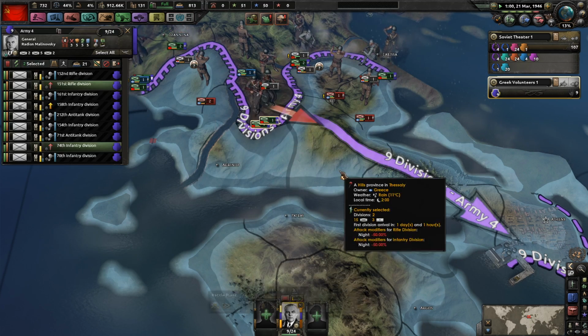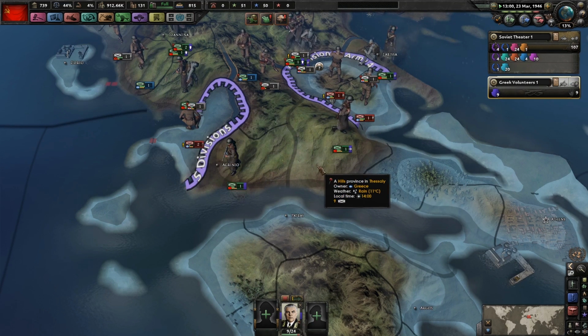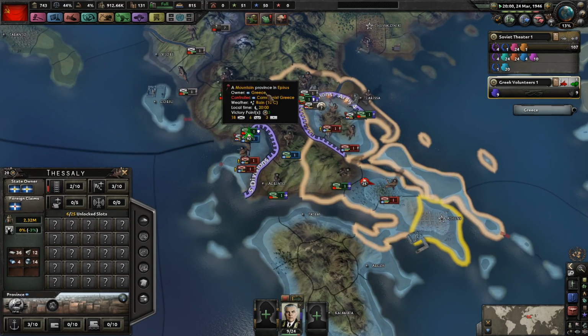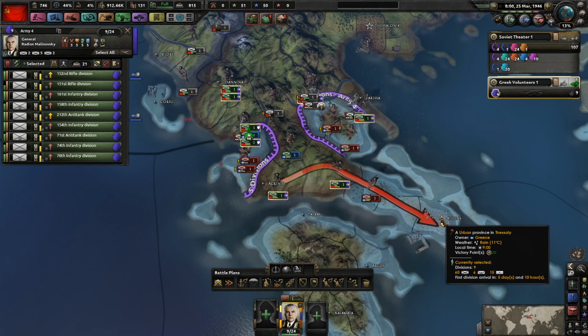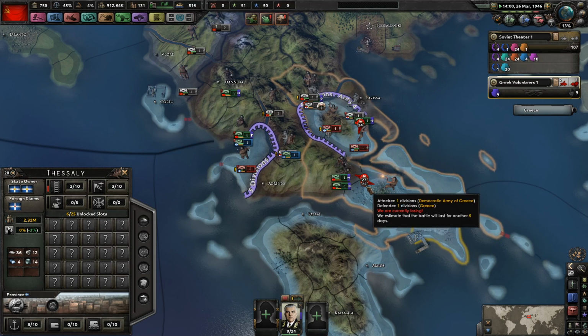It's something like this. And that's going to basically immediately split them all off, and now they're going to be encircled. They're now going to be completely dead. And I'll just move to march to Athens. And that's legitimately all you got to do at this point.